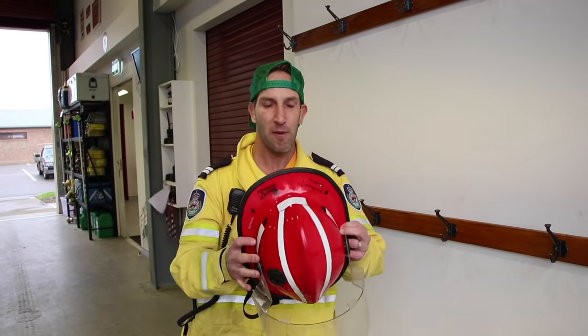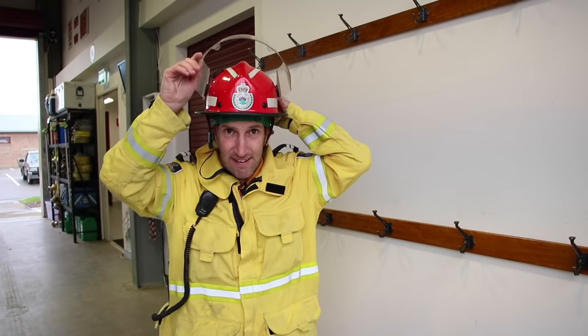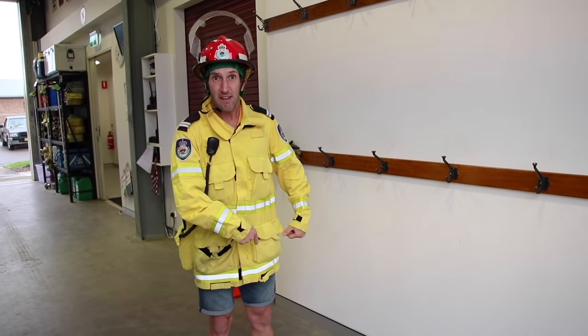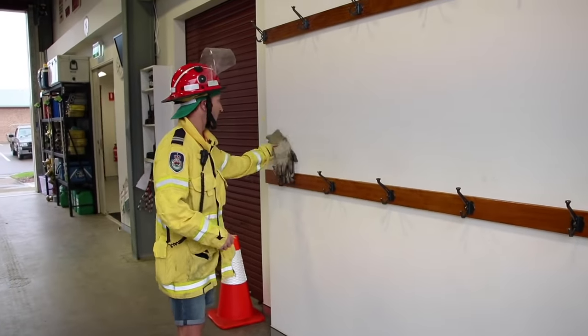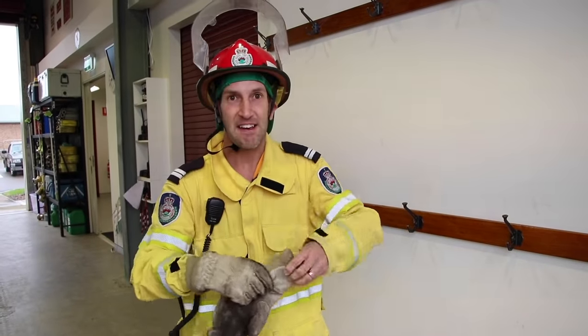We're gonna need one of these, aren't we? Very important to wear a helmet to make sure our head's protected and our eyes. Now I don't have them, but usually you'd wear a pair of pants as well and a big, heavy, protective pair of boots to keep your feet safe. And the final thing is a pair of gloves. Keep your fingers and your hands safe. So now that we're all dressed, let's go and jump in the front of the fire truck and see what's in there. Let's go.